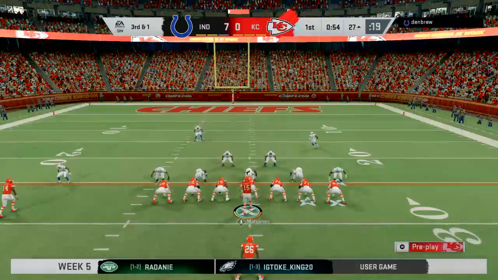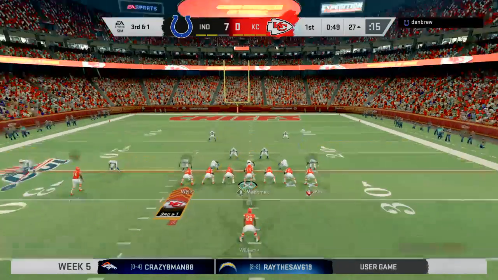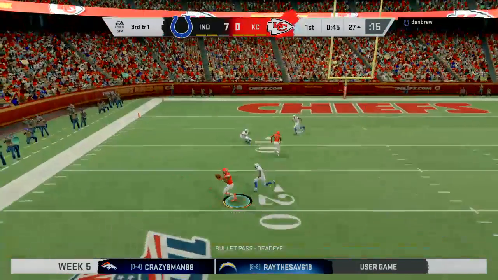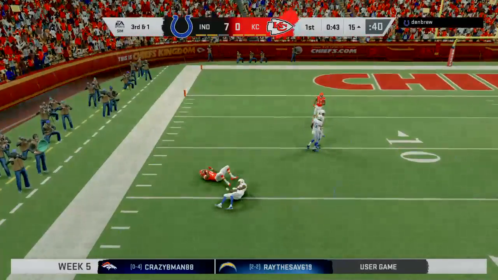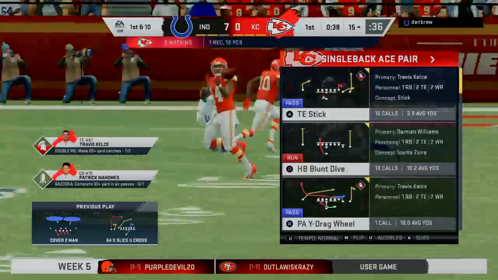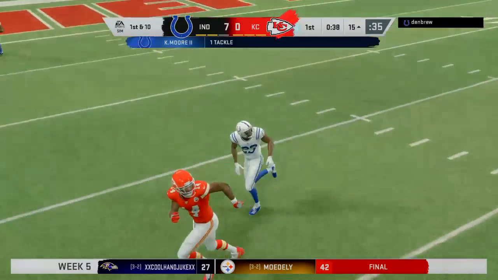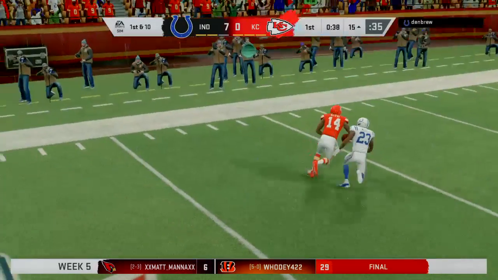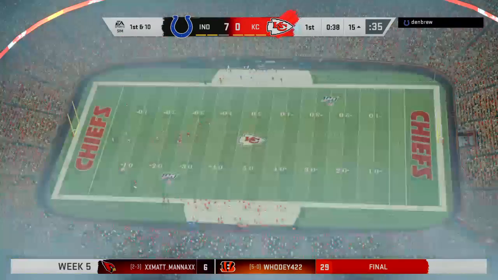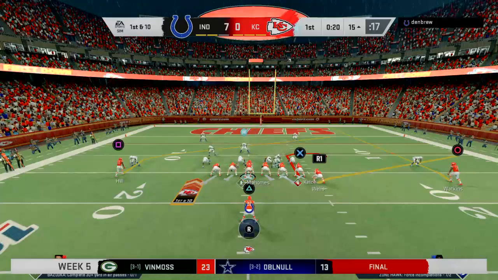Mahomes to throw on 3rd and 1. And this is caught by Watkins. And taking it to the 15-yard line before he's brought down. Mahomes to the former Rams, Sammy Watkins for the Kansas City first. First down. 1st and 10 at the 15-yard line. A first trip to the red zone for KC. They've got a 1st and 10 at the 15.